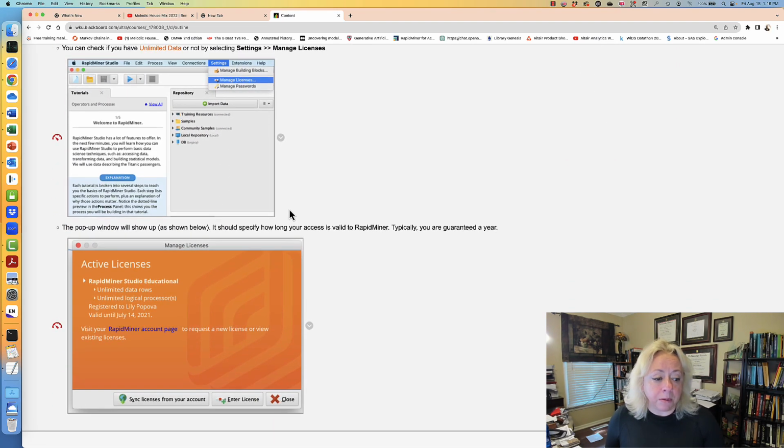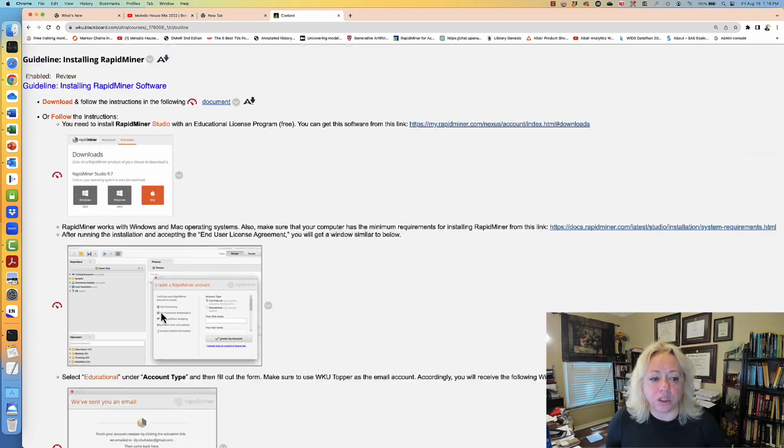Okay, make sure with RapidMiner to activate the license for unlimited data rows, because the free access, when you download it, gives you only 10,000 rows, a capability of analyzing and creating models for data that has 10,000 or fewer rows, whereas we're going to have some cases with hundreds of thousands of rows, so your model might work but will not be accurate. So you need to activate this, and just as educational students, they will give you this possibility.